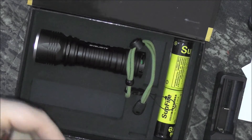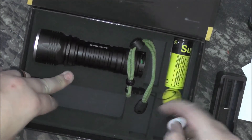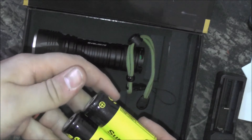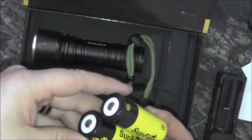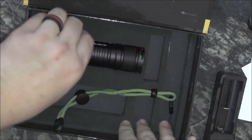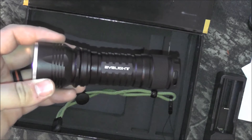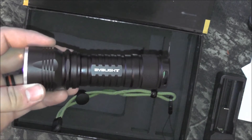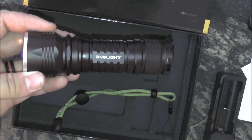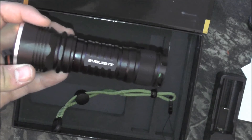My battery's charging right now, but it comes with a converter so you can put two 18650 batteries in here, because the 26650 batteries — I've never seen or heard of these before. These things look like they're the width of a C battery and the length of a D battery. It comes with a little adjustable lanyard strap, and this is the flashlight itself. It's supposed to be 1200 lumens, made out of high-quality machined aluminum, and it looks to be a pretty solid flashlight.